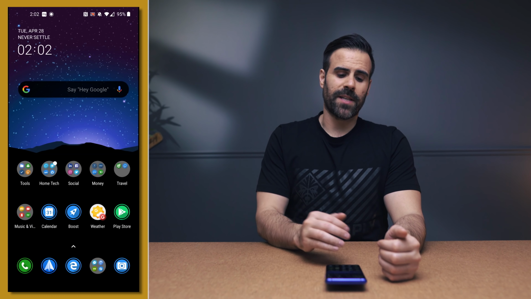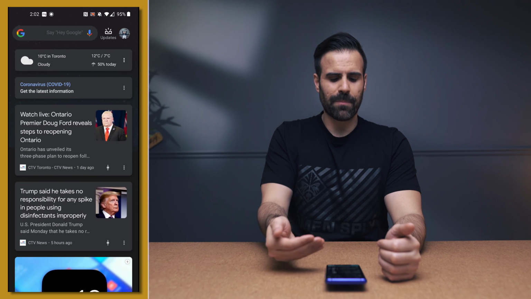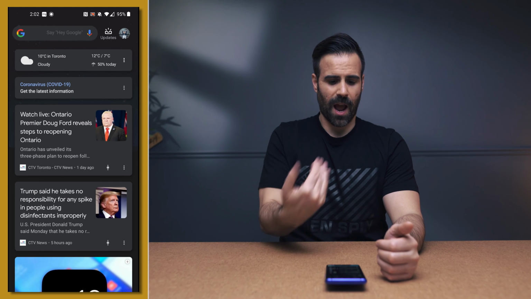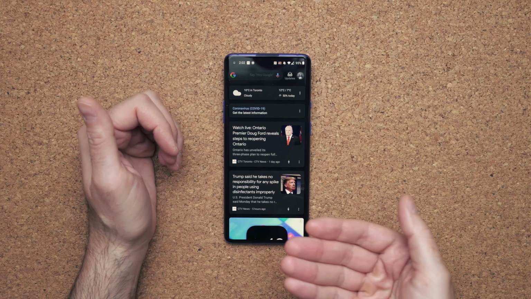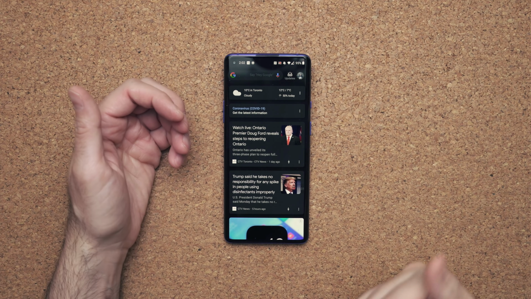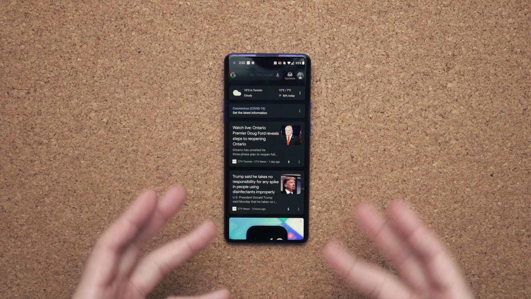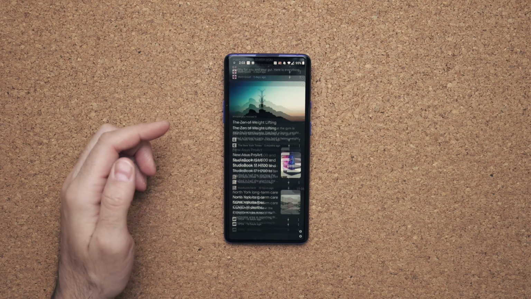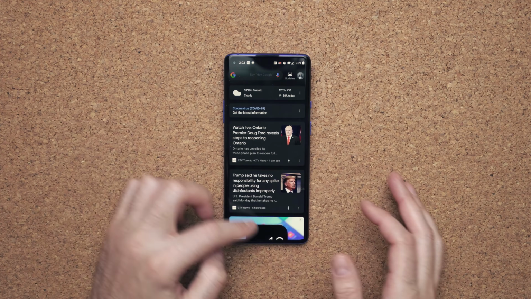And the last customization, and this goes to OnePlus, is I'm finally happy they removed Top Shelf. I know some of you liked it, but I personally prefer Google Now when you swipe to the right. Like, I have a curated list of news that I look at, and it constantly gives me the information that I'm looking for, so it's nice to have it when I swipe to the right.